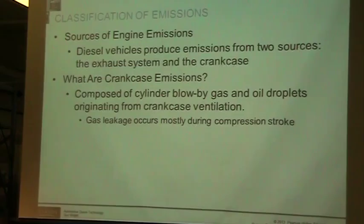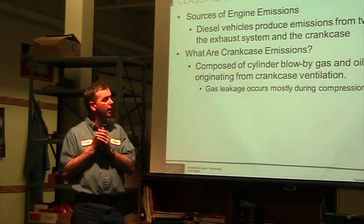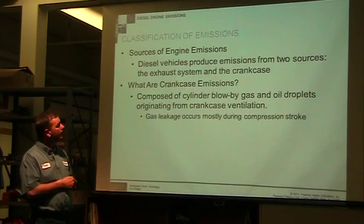Our emission sources come from two places: the exhaust and the crankcase — those are the two areas the EPA regulates in a diesel engine. There's not a lot of emissions coming from evaporative sources in a diesel. Evaporative emissions come from venting through the tank itself — plastic tanks actually breathe, fuel line lets lighter fuels out, and carburetors let it out. Gasoline engines have all kinds of systems to deal with evaporative emissions. Diesel engines have almost no evaporative emissions, so that's eliminated from the world of diesels.